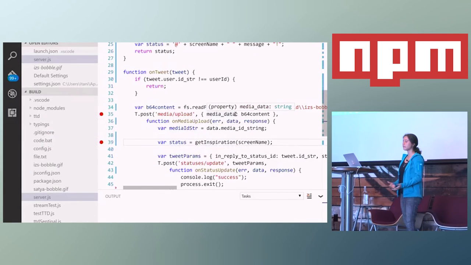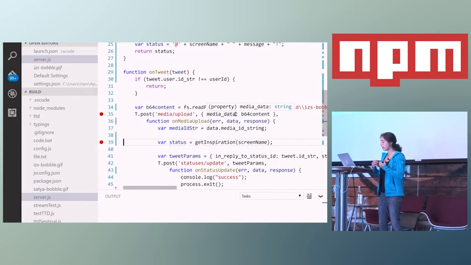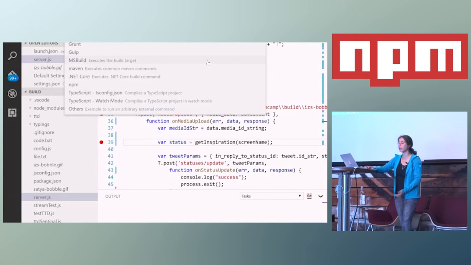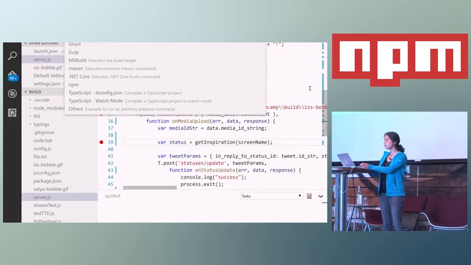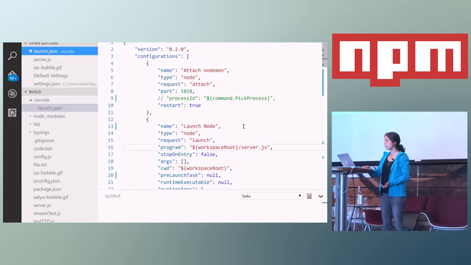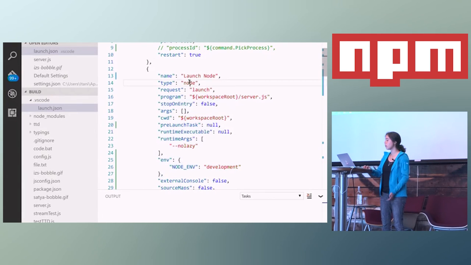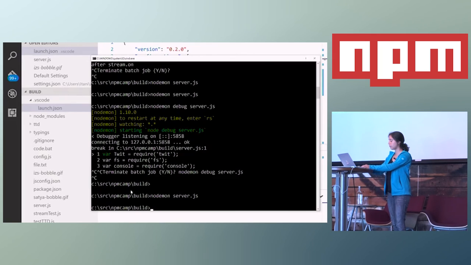Okay, so we have some debugging, but we go further than that too, because we want to integrate this with your workflow and make sure that it's working for you there. In addition to just the straight up debugging, you can configure a task runner and plug it into whatever build process that you already have, and we have npm over here. And then we also have the option of configuring our debug settings. In this case, this is the launch configuration that I'm currently running with, which just says launch node and attach on server.js. But a lot of people use Nodemon to restart their processes, so we also have support for that there.